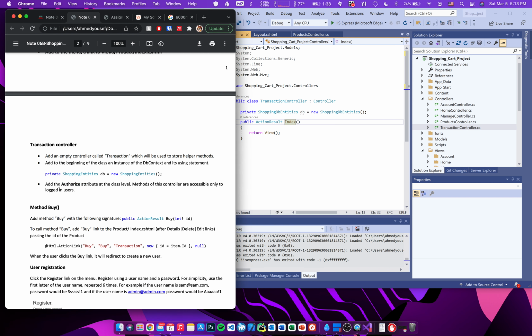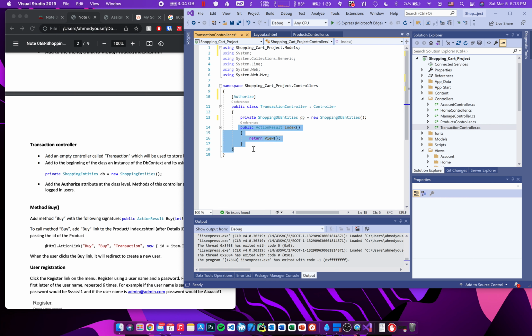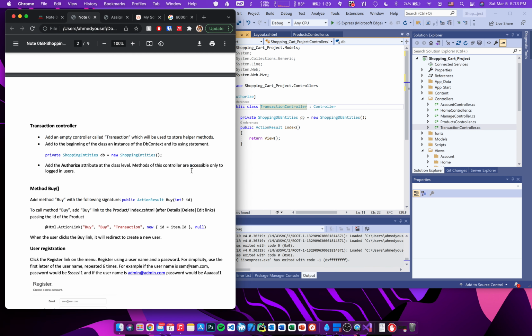Okay, so when it says here that you have to add the authorize attribute at the class level, so this is the class, right? We're going to go above the class and add an attribute like so. Just add the square brackets and then write authorize inside. There you go. Now, all the methods inside this class, which are here, the index and the rest that we're gonna add later, they're gonna only be accessible if you're logged in, if the user is authorized. Okay? So as you can see here, it makes it that it's only accessible to logged in users.